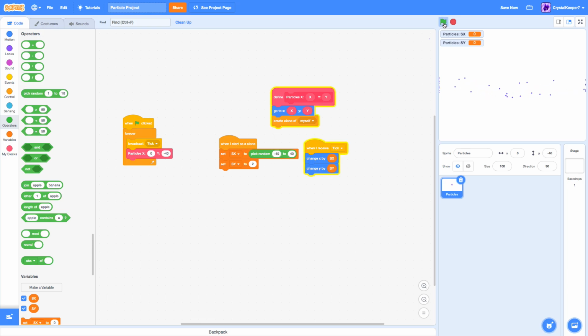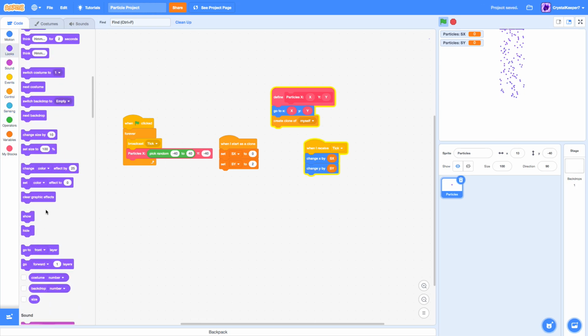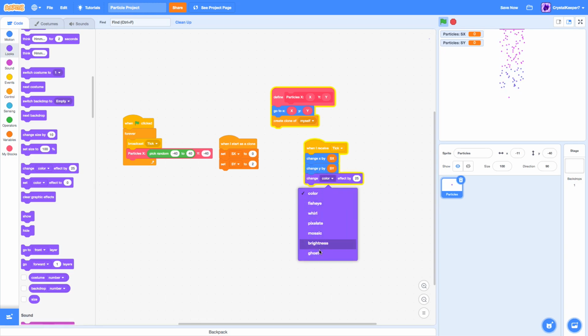But that's not what we're looking for. We're looking for a position changer. So we add it onto that block right there. So as we can see now, it looks sort of like bubbles. But mostly bubbles or whatever thing you have kind of fade away. So we're gonna change the ghost effect by 2 every frame, I think. 10's too fast.